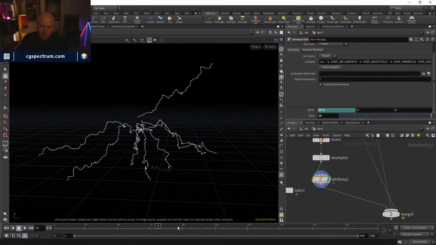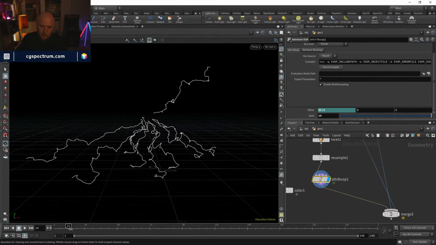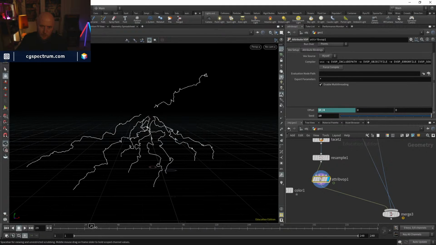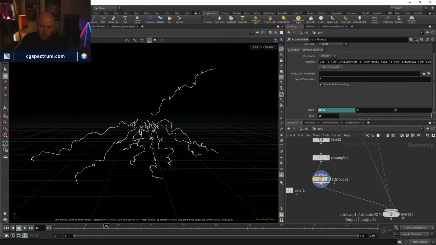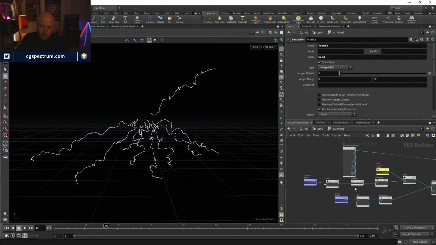The rate of each lightning bolt is the same, so we could look at offsetting that as well. I love doing this stuff because it's not that hard to set up, but you can have such good control and be able to vary these things so much if you have something like this curve num attribute, and the curve u attribute is obviously really handy as well.